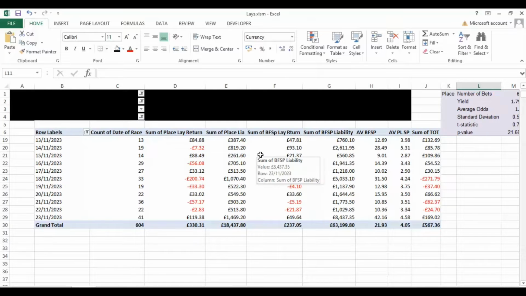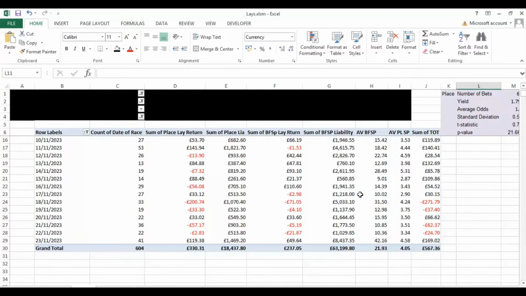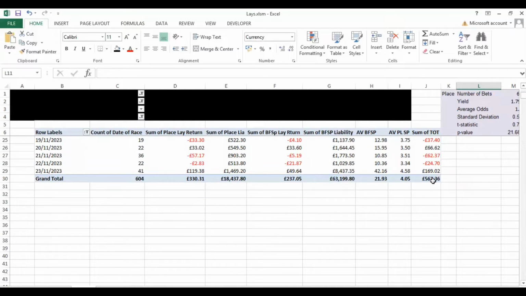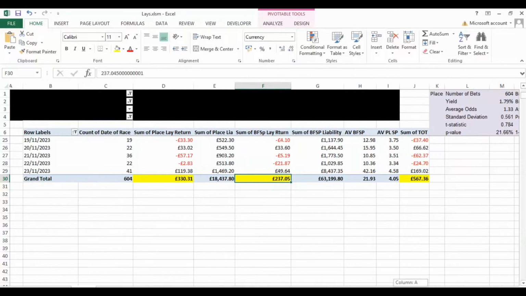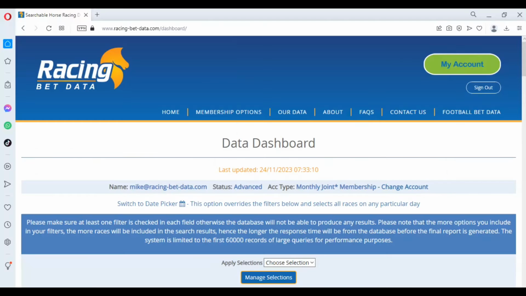So this was the Excel that I showed you in that video, and again at the beginning of November I showed you it, and this is where we are for the month of November. So I've chopped it down, so we've just got November's output in here. So you can see we're at a profitable month so far to date, profitable in both the place and in the win return market.